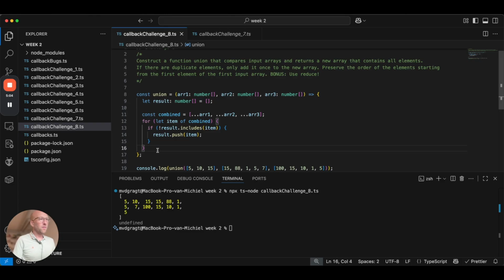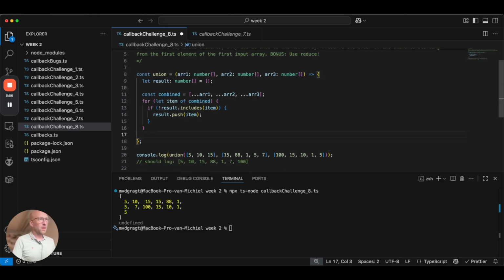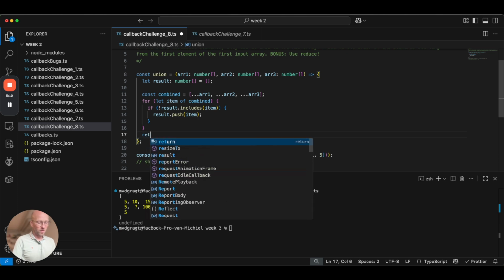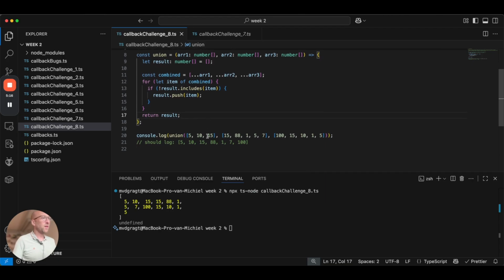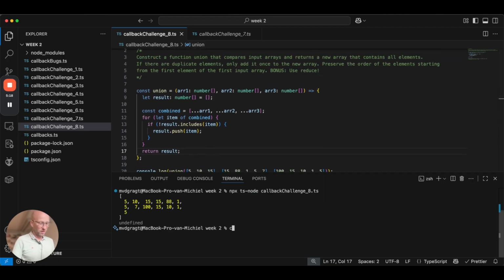And then in the end, we want to return this one. So return results. There. Okay, let's try it out. There we go. We have one array and every number is in there only once.